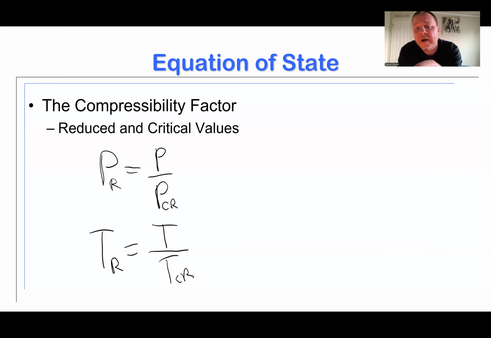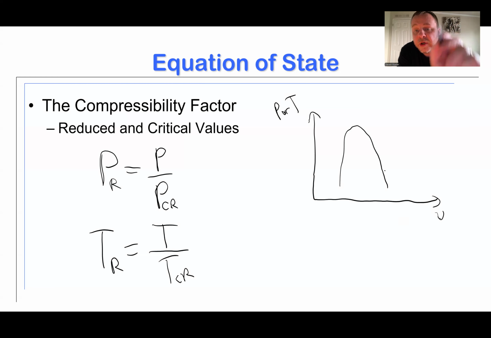What do those mean? Remember on this diagram that we drew last few times, I can put P or T on this axis, and I put volume down here. Whether it's P or T on the axis, I get this dome region. And remember, we said at the very top of this dome, that has a special name. Pause it and go remind yourself what that special name of that point right there is. What is that point named? You got it?